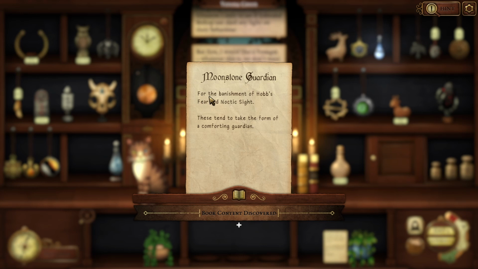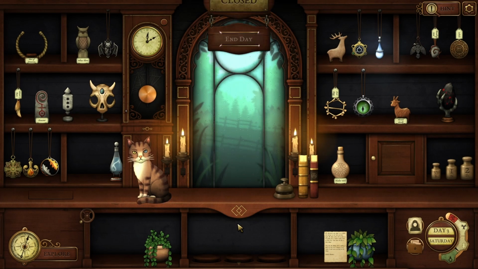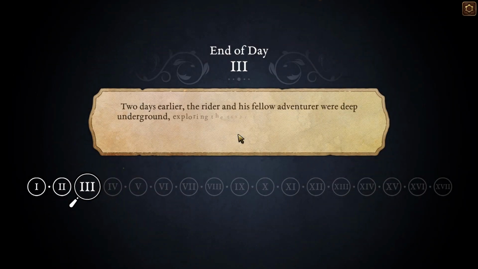Moonstone Guardian. For the banishment of Hobbs' fear and Noctic sight. These tend to take the form of a comforting guardian. Okay. End the day. So we end with day 3. Let's go into day 4.